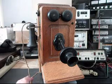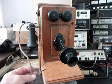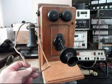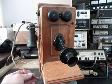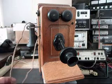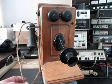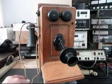He also has a receiver capsule cloth cord that's original to the period of this telephone, and I'd like to try to save this. If we can save this original style cord, we will. We could replace it with some other newer cord, but it would be pretty cool to use the original one that it came in with that's probably been with it for a very long time.